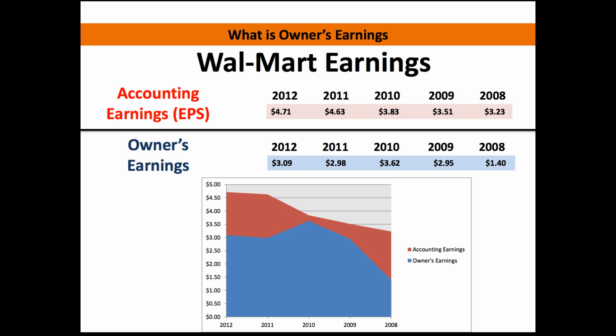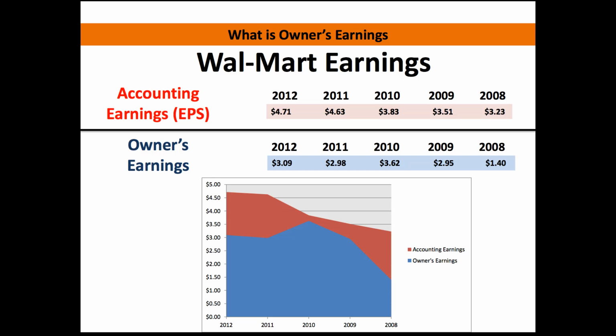So when you look at that comparison, you can see how much higher the accounting earnings are saying that the numbers are versus what's actually being materialized for the owner. If you were the shareholder of this, you would see the number in the blue. That's what you would actually be seeing come into your pocket, as opposed to what's being reported on the accounting income statement, which is the red. So that's a pretty significant difference when you look at that.